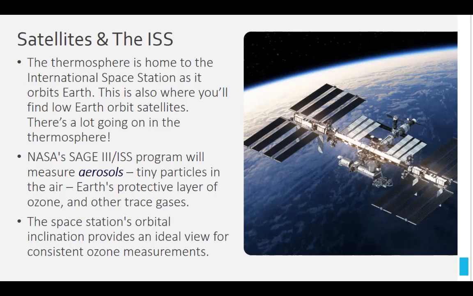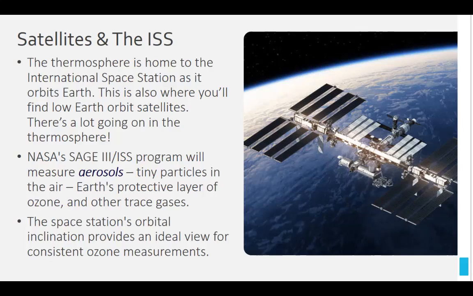And so we actually do a lot of work monitoring the gases that exist in our atmosphere. A lot of the data that we have actually comes from NASA and from the ISS, so a lot of research is done in this particular area. And again, this is where we start seeing a lot of our actual satellites that are going to help us communicate and monitor things on our planet.